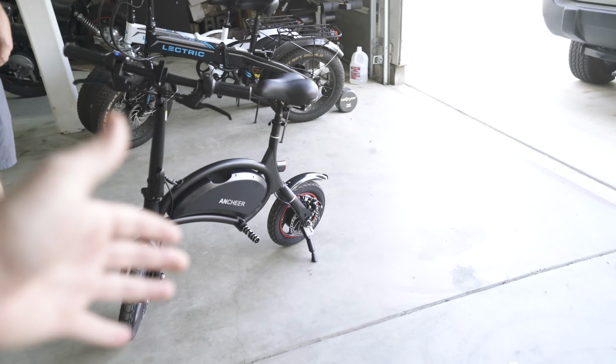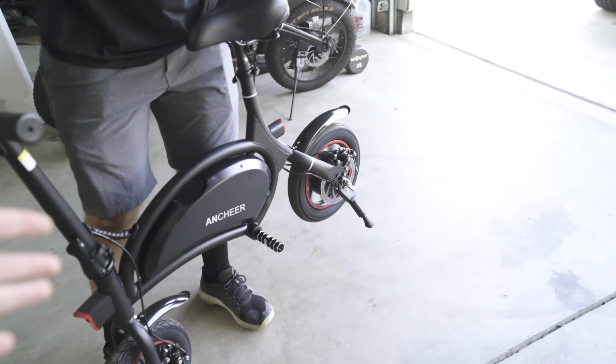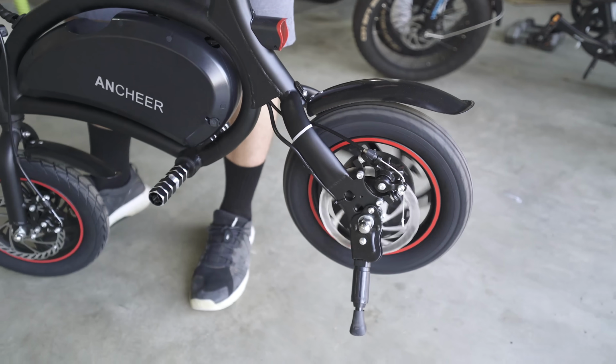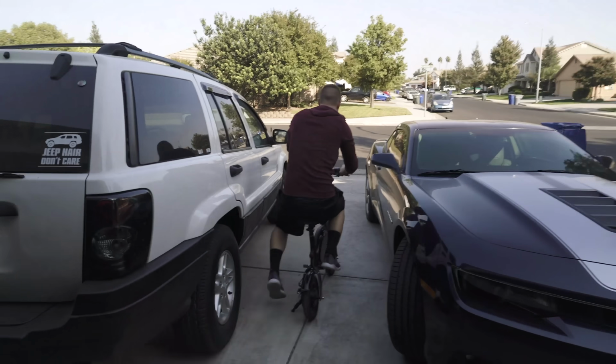With the tire off the ground and the throttle, it felt super weak. It says it's a 12-mile-an-hour e-bike. So the throttle there is barely moving. Yeah, that's full throttle right there. So let's take it out to the street and see what it actually does. Oh, frick. Kickstand. Got it.